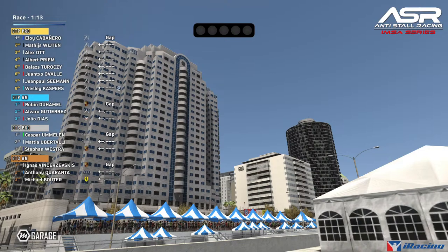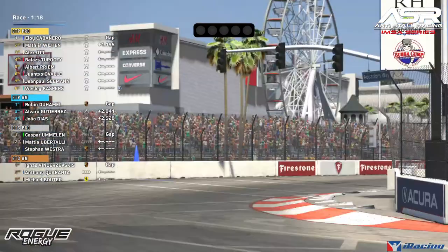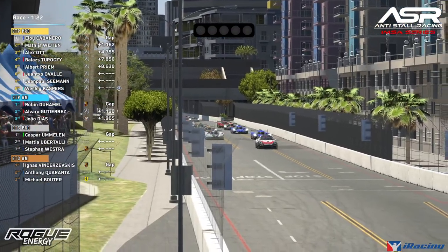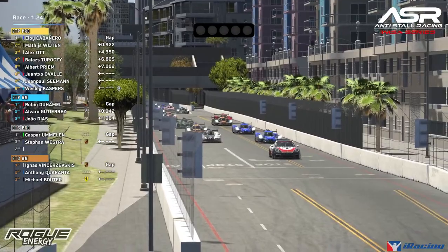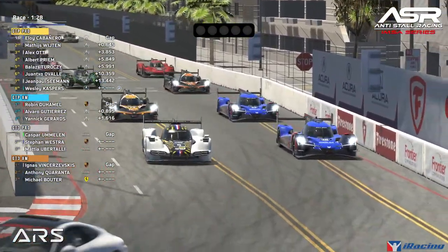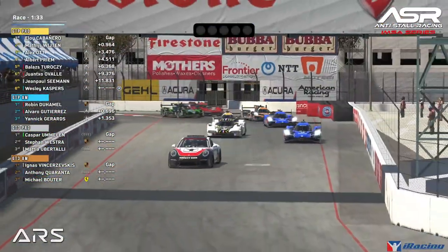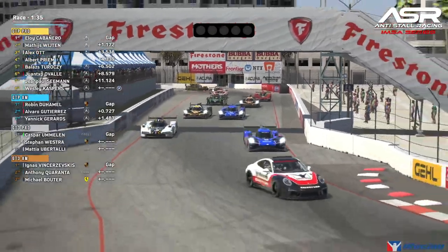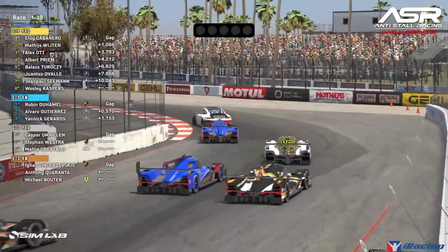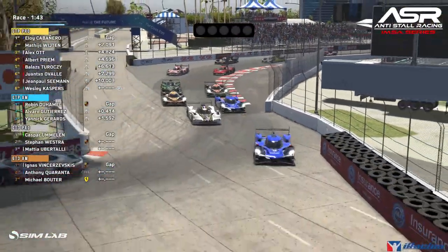We're wheels rolling now, I think, at the front of the GTPs. Here they come. Remember, we're going to go single file through the hairpin when we get there, then pack back up and the leader will go in the start zone. The end of the start zone is the start-finish line. The beginning of the start zone is some little Acura advertisement boards on the right hand side of the track, but the leader knows where they are, and that's all that matters, because the leader dictates.